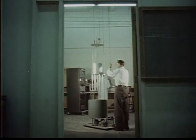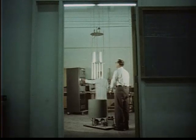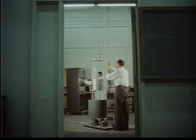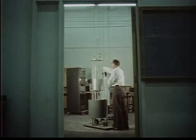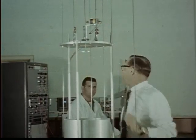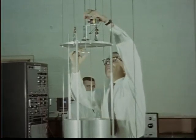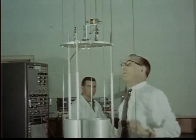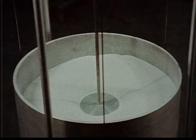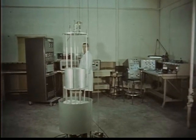Another effect which is studied is that of low gravity, here being tested on a free-falling device known as an Atwood-type machine. It reveals what happens to a soil in gravity only 1/6 that of Earth, where 100 pounds weighs only 16. Here, a soil test disc is shown being attached to a release. When the test is actually run, this disc will be released into a capsule of soil which is falling at an acceleration which simulates the low lunar gravity. The entire device is raised high into the air, then dropped. During the drop, though so rapidly it could not be seen, the soil test disc is released and the effect of low gravity on soil is measured.